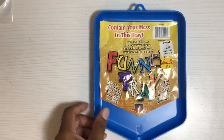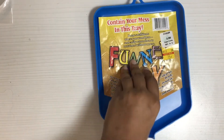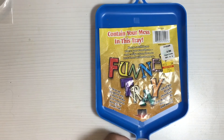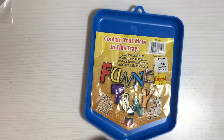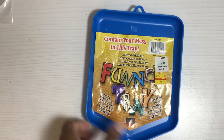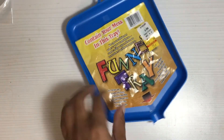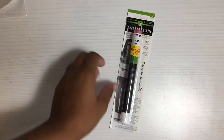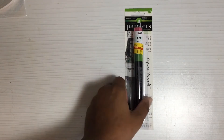I found this — somebody else hauled this and I was like, 'Oh, that might be good to have.' It's all janky and jacked up but it was 75 cents and it's just a funnel. So like if you're working with embossing powder or glitter and you need to get the stuff back into the bottle, you can just put your mess there and then dump it back in. I thought that would come in handy, especially for only 75 cents.